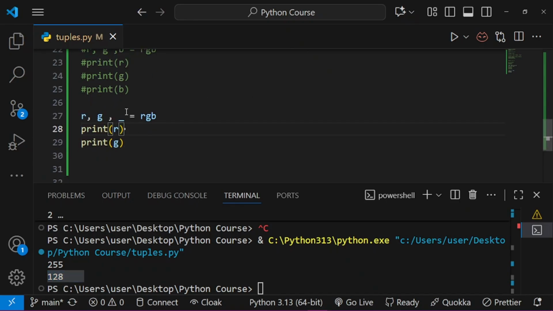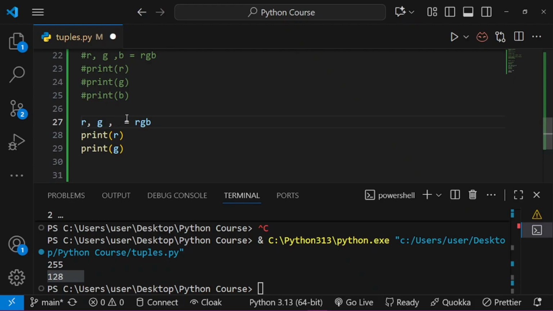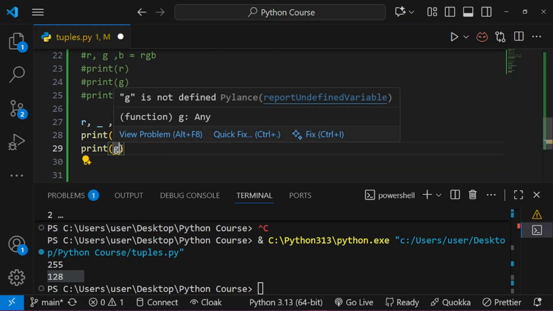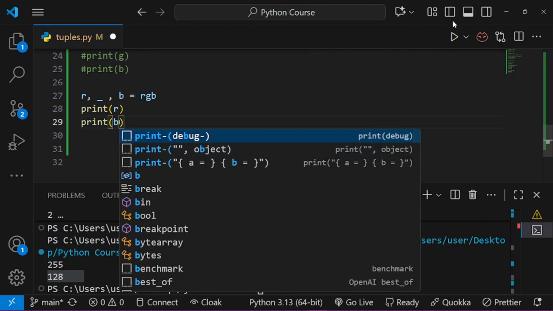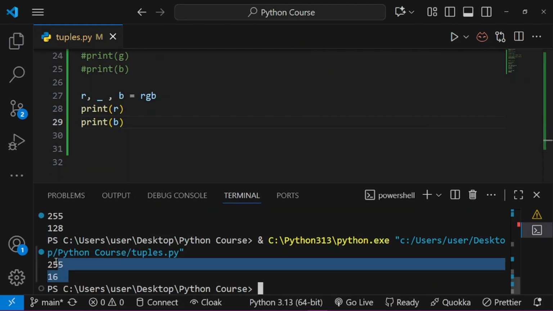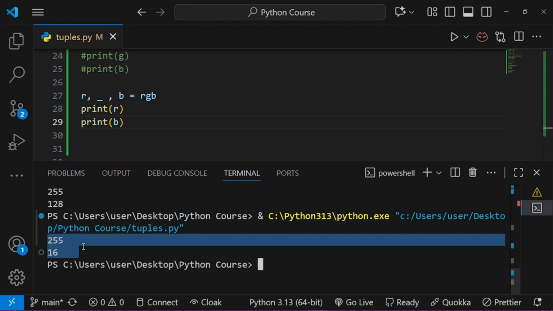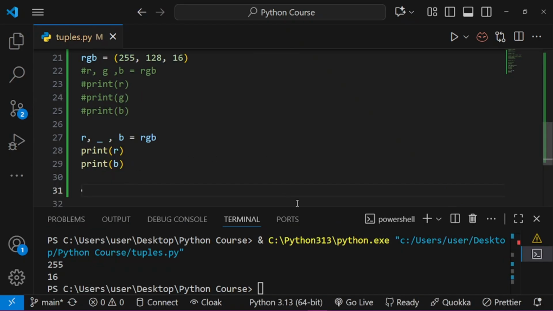We have ignored the B. Now let's change the position and also do the same thing. So let's say we want the B, or we want to ignore the G. Just put an underscore, and now we print out the B. Now I'm going to run. And then you can see that we have the values like that again without any problems or whatsoever. So that's about it for unpacking tuples.